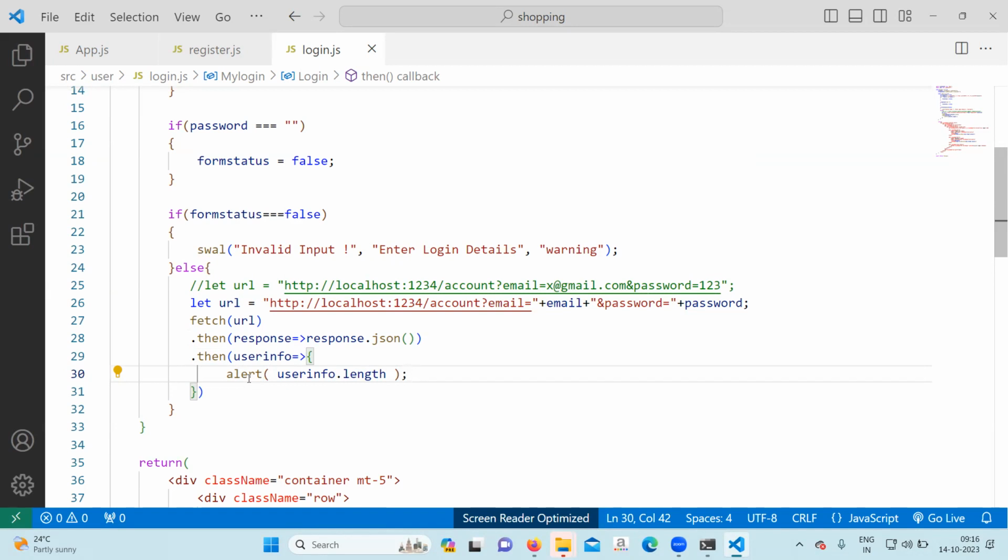Enter the wrong username and password, see what is coming as the length. Enter the right username and password, see what the length is. Check for wrong also and check for right also. For wrong, what is the length?